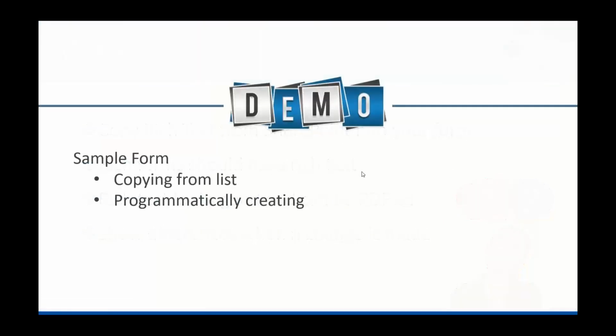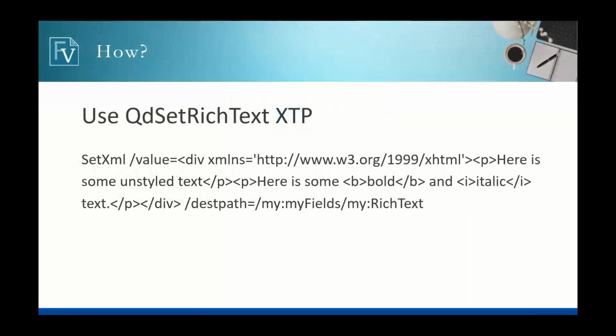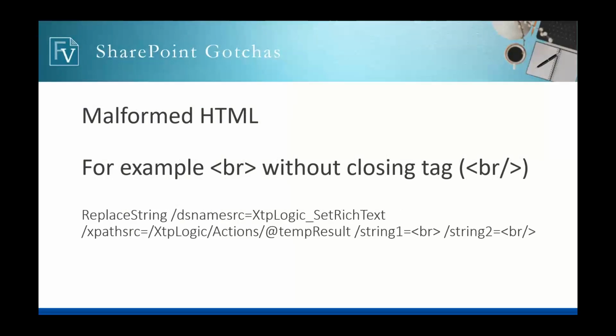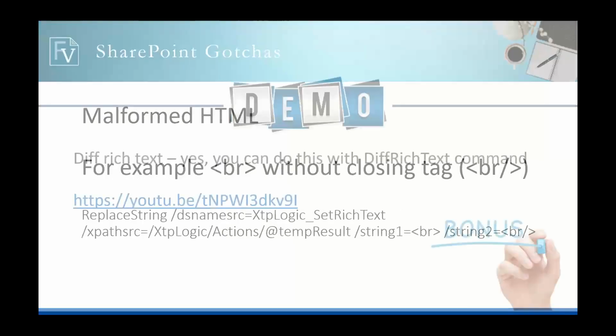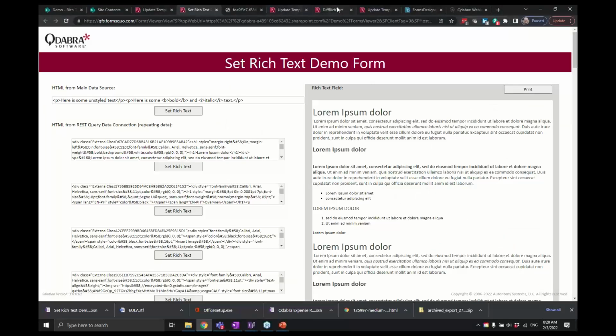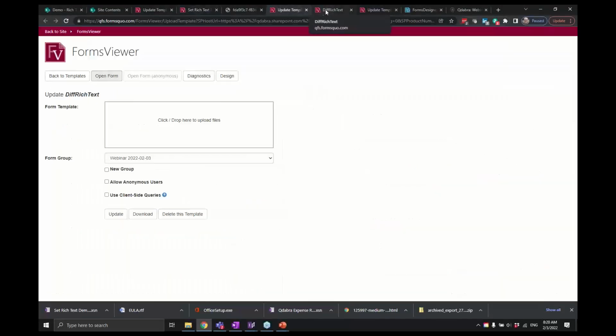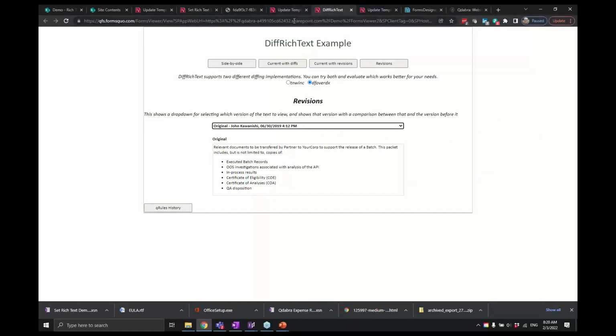Any questions for us? We've got another short demo for you, and that is to talk about diffing, which is really cool, actually. Let me show you how to do that. Actually, I'm just going to show you the result. So this is another form that we're launching in Forms Viewer, obviously, because that's how we launch all of our forms. And you can see the sample here has a bunch of different options.